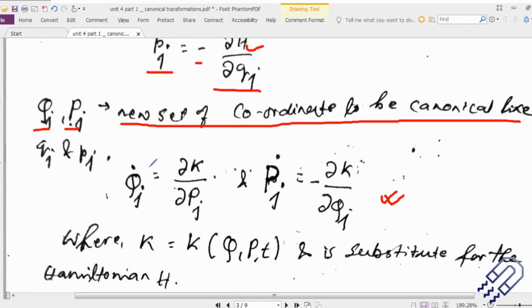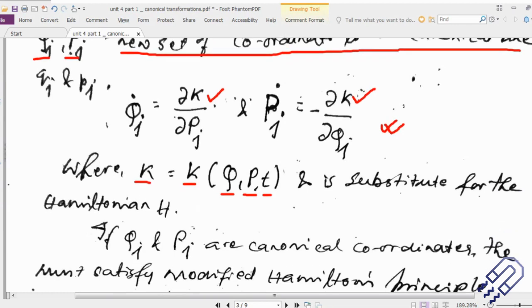But now, since we're talking about capital Qj and capital Pj, this Hamiltonian representation should also change. So what we usually do is represent it by a variable K, which we can write down as capital K. This capital K is basically a function of capital Q, capital P, and capital T. So this is not fundamental. It can be derived in other sets of units also. This K is a substitute for the Hamiltonian. So that's very important.